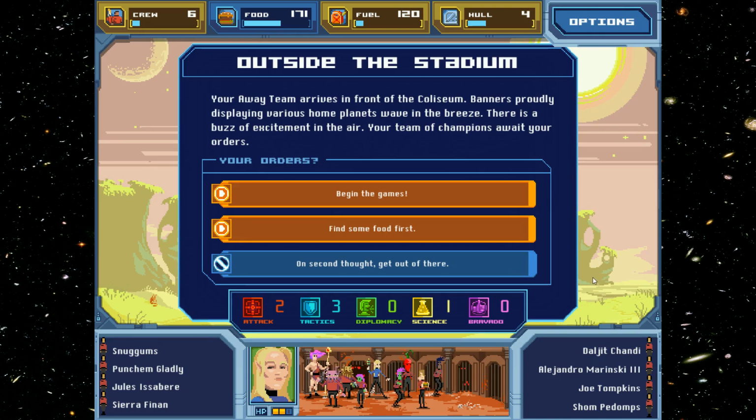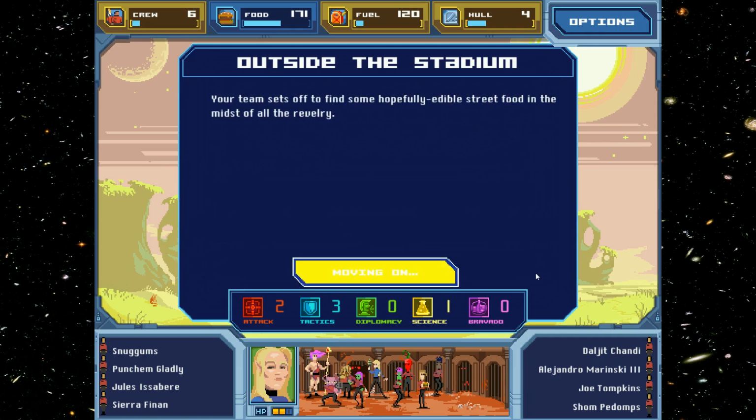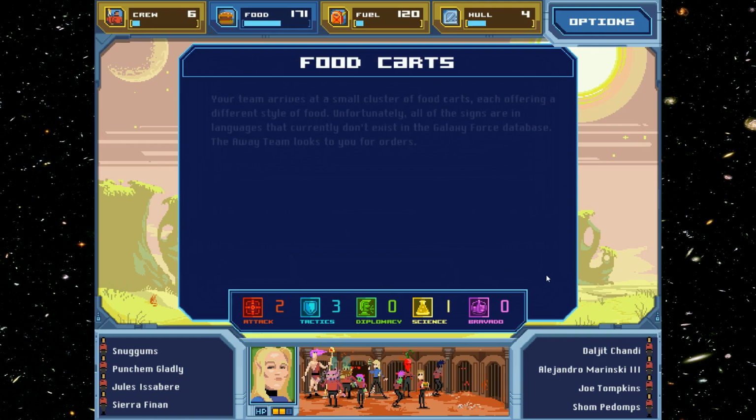So, do we want to find some food or begin the games? Let's find some food first. Your team sets off to find some hopefully edible street food in the midst of all the revelry.